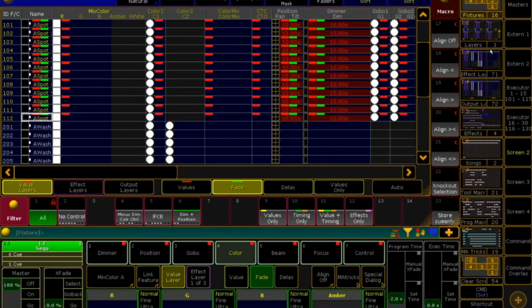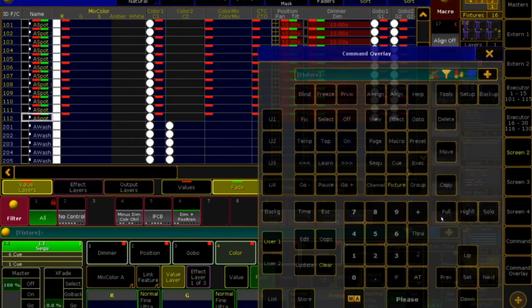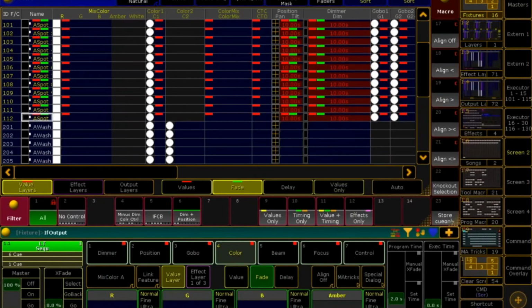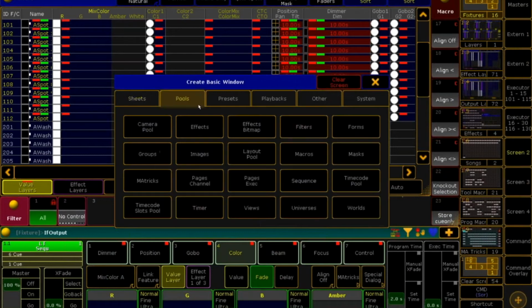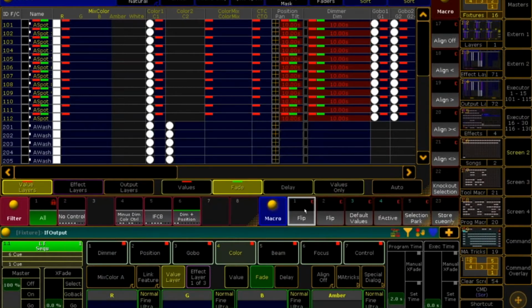No, I thought it was just a good time to talk about how the software is the same, no matter what you do, whether you're on the full size, whether you're on PC. Yeah, if you have a fader wing, then you would use the on-screen buttons. You could hit if, or you create a macro. Macros are there for a reason.